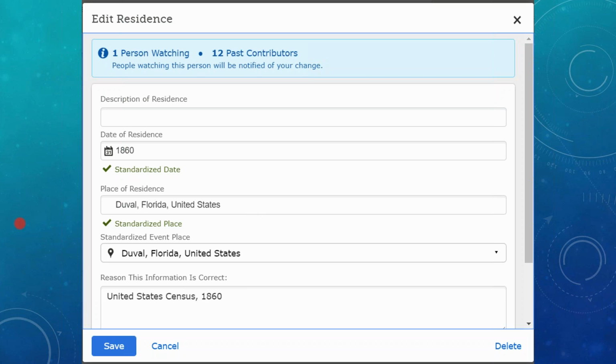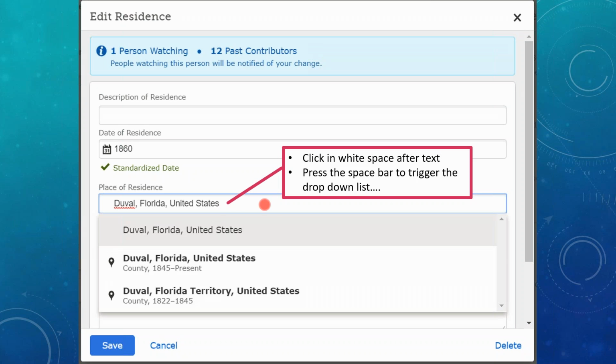If I click anywhere in the white space and press the space bar, it will bring up this drop-down list, and I can select from that. I will look at the date to see what the date of the event was, and then I can choose. If it was before 1845, it would have been a territory, but if it's after 1845, it's a county.